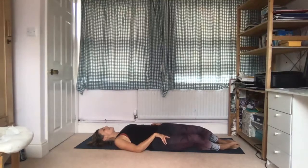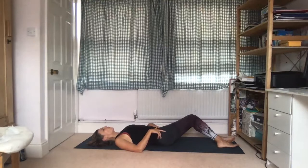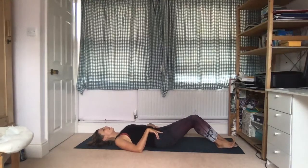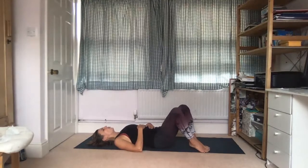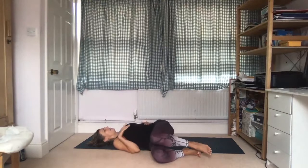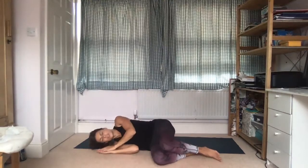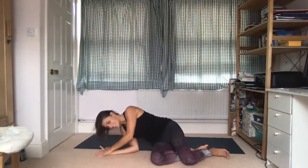At some point after this practice, you may realize that that connection is weaker or lost altogether, in which case a simple placing of the palms on the belly will remind you, draw you back to the center, your solar plexus. Very gently come upright to seated position.